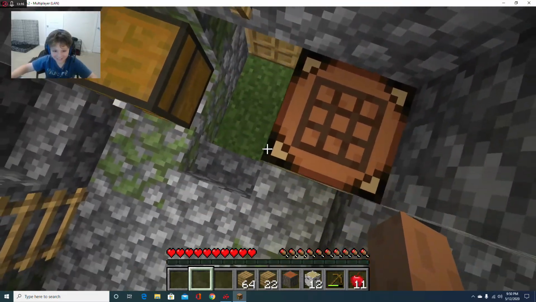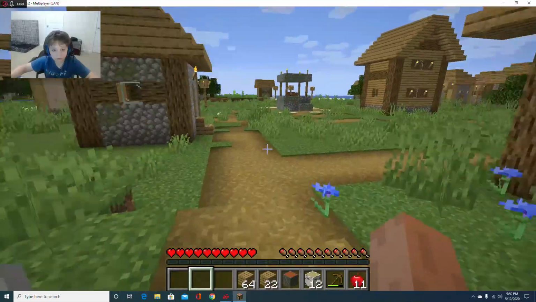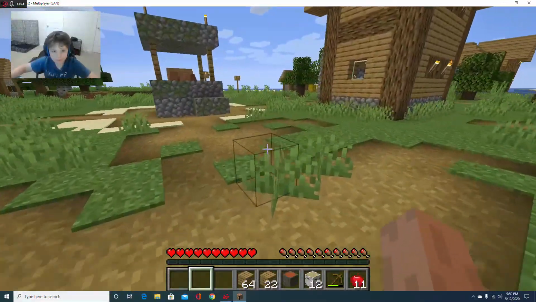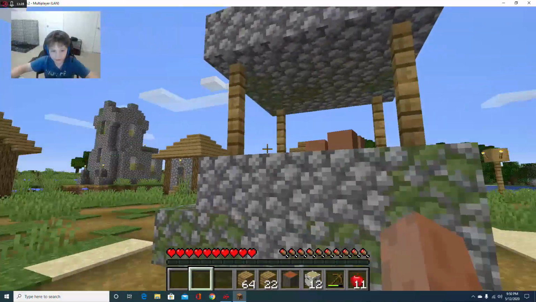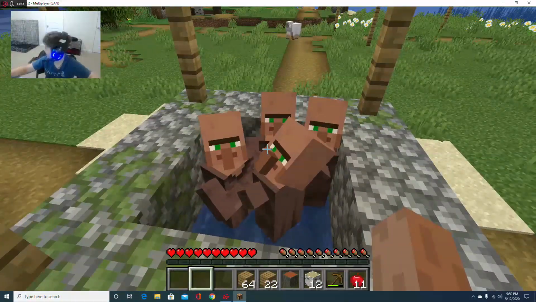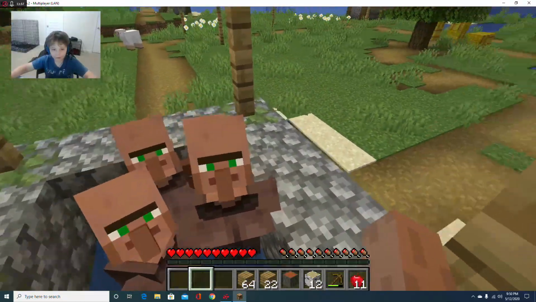Yeah. All right, so I'm going to go build a house. All right, yeah, start working on the house real quick. I'm going to work on getting us some supplies. I see a lot of villagers stuck in this little water fountain thing. Look at this, Daddy. Oh, wow, they're all trapped in there. You see them? Yep. Four of them all in there.